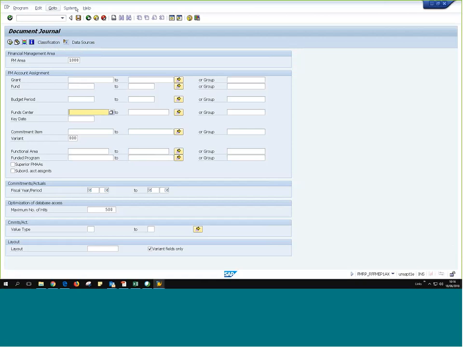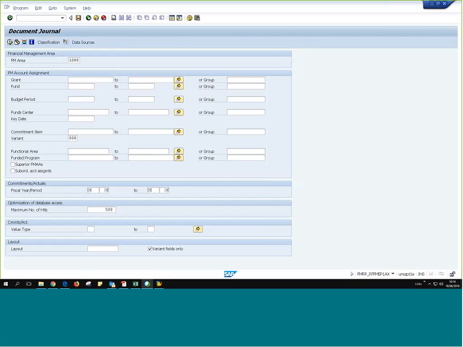But if you check at the top, we also have a navigational menu. It may not be that important right now before we actually execute a T code, but once we are in the T code and we've executed it, you'll see how these options allow us to navigate a little deeper and further into a T code.